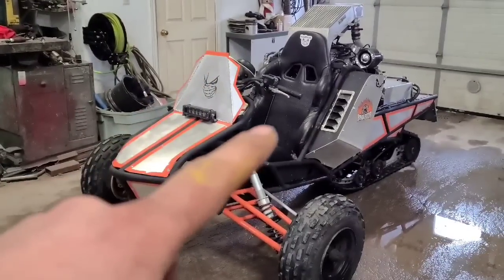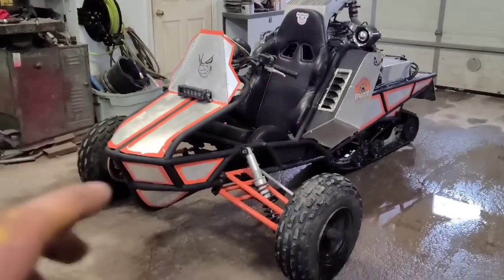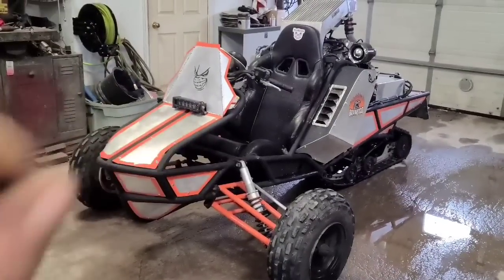I had an issue. We got some water in the fuel, so I had to drain that out and whatnot to get her going. But we managed to get it out. We got it in the shop. It's thawing out. So let's take a tour.